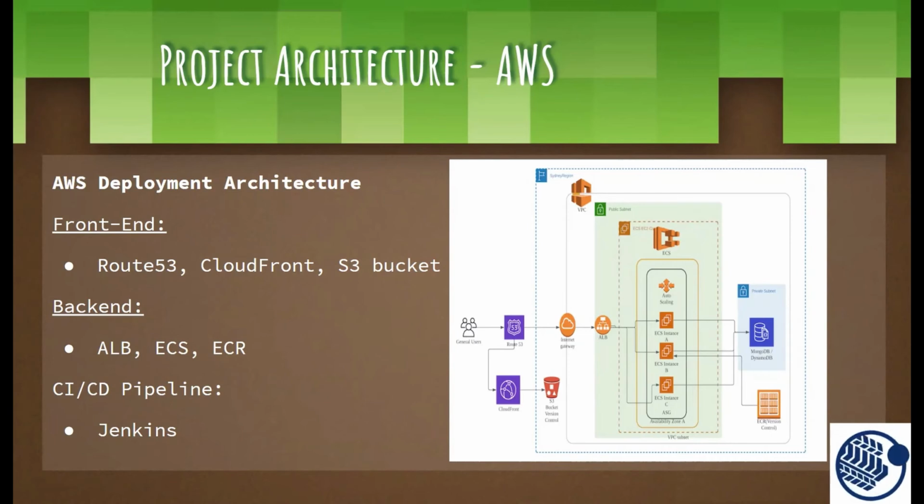Next, we move on to backend infrastructure. When users want to perform some CRUD operations on the website, such as registering their accounts, the backend API request will then be sent to the backend URL for further processing. Then it reaches the internet gateway on the AWS VPC to determine if the request passes all the criteria. Then they will be passed to load balancers to spread the traffic load to several target groups.